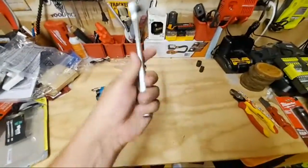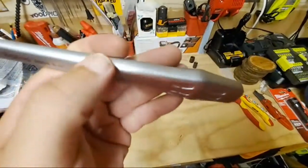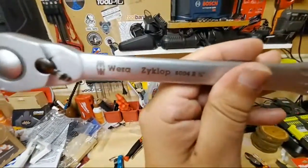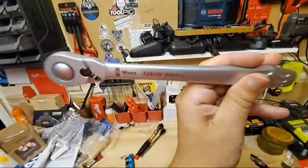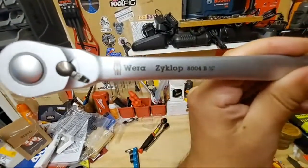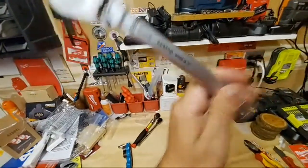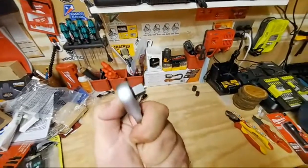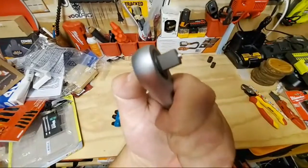And specifically the Zyklop. It's beautiful. I'm sweating so hard. And you can see the nice laser etching. Oh yeah, and again, that small head. Nice, easy, comfortable socket release button.